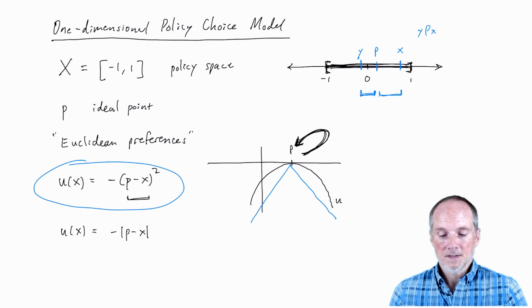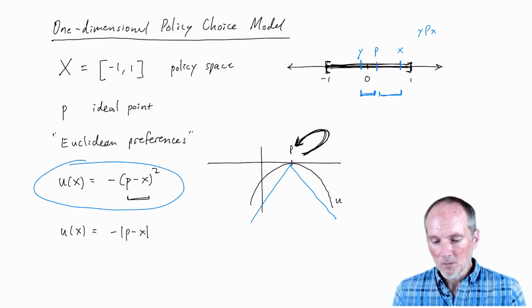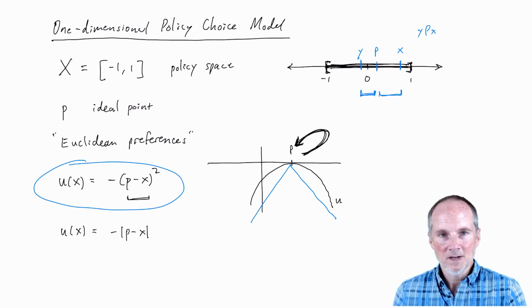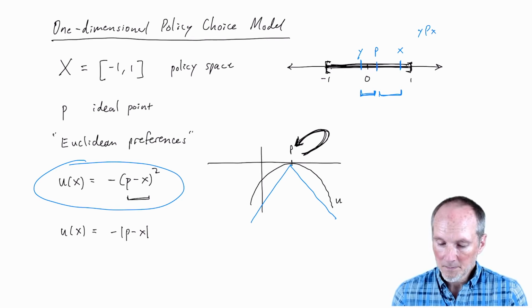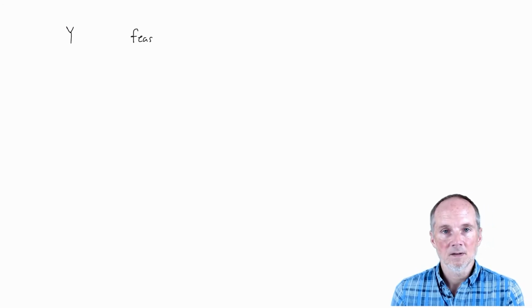However, it's one of those building blocks that we use. This is a model that's been used in so many different ways and built on. This is just the absolute most basic version of it. Okay, so let's not stop there. Let's push this a little bit more. One thing we could do is suppose that there is a feasible set of policies. This is something that we did in the basic preference and choice model.